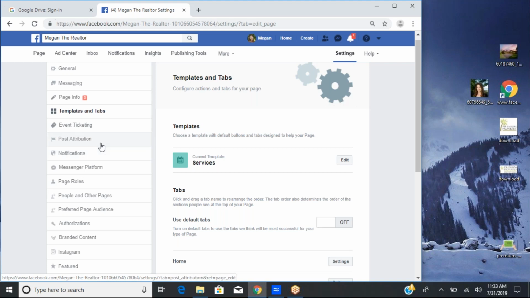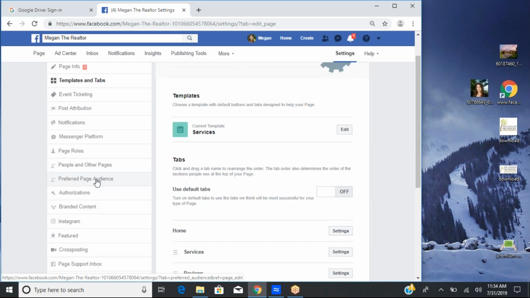You could change your notification settings, messenger settings. Page roles is if you have more than one person on your page. I sometimes see husbands and wives do real estate together. You could make it to where both of you are on the same page and you both have the same rights as if you own the page. So you can remove people, add people, delete posts, but if it's just someone who likes your page, they are unable to do any of that. They're just a follower. But if you have someone that you're working with, then you could change the page roles to them being an admin or a moderator. That way they're able to do whatever you can do.